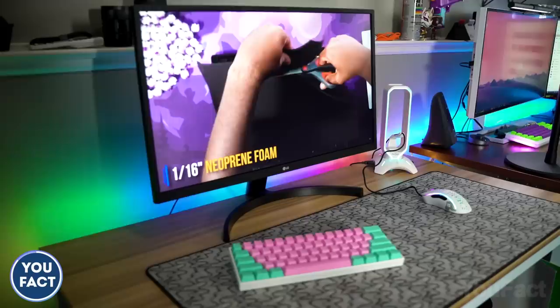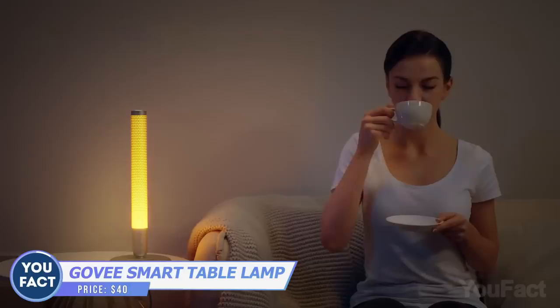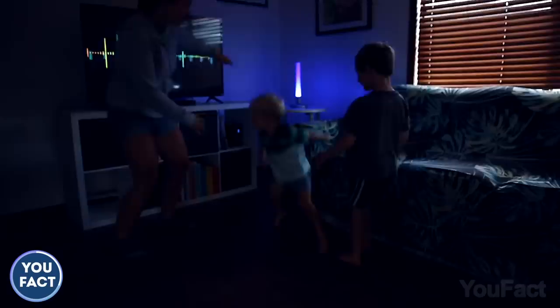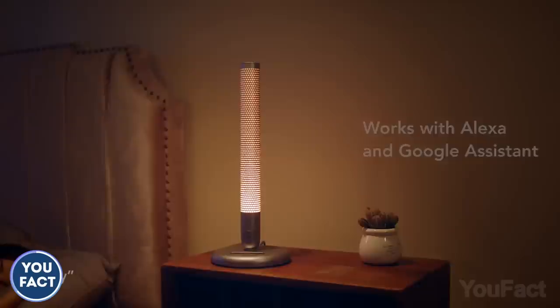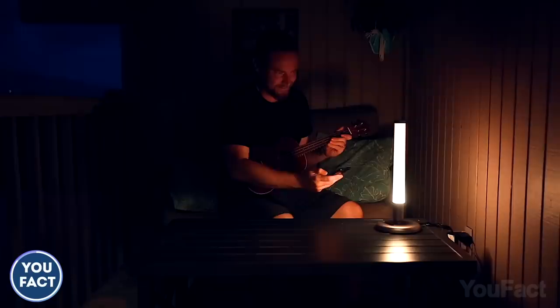Whether you want to enjoy a romantic evening, relax, or create a festive mood, you'll create that special atmosphere with this Govi lamp. A built-in music mode will change the color smoothly to the beats of the song. You can control the lamp with buttons, but it can also be controlled by voice once you connect it to Alexa or Google Assistant. And don't forget about the Govi app to fully customize it. You can get this product for about $40.